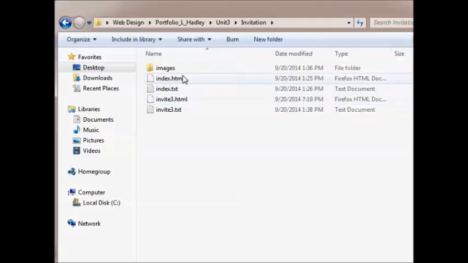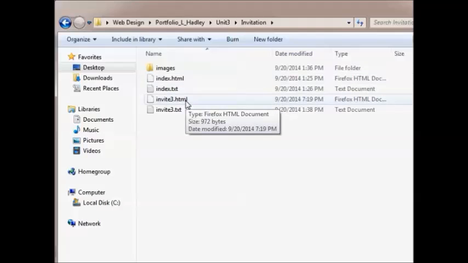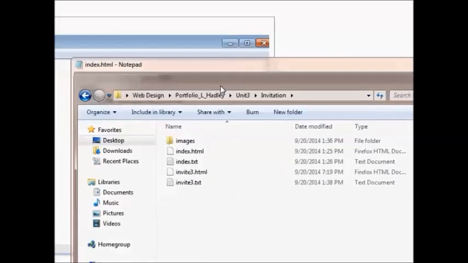So if you want to use your birthday, you want to link to the birthday, or you want to link to your graduation, up to you. So what we're going to do is I'm going to link to the birthday one. If you want to use invite 3, some of you might have even made another folder for that, okay? So let me pull this down.